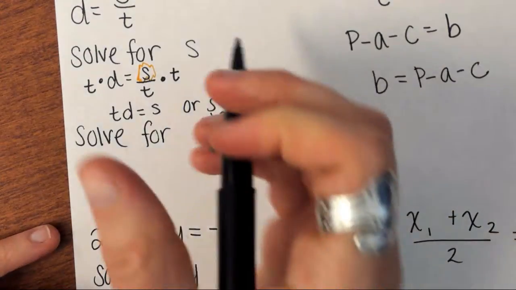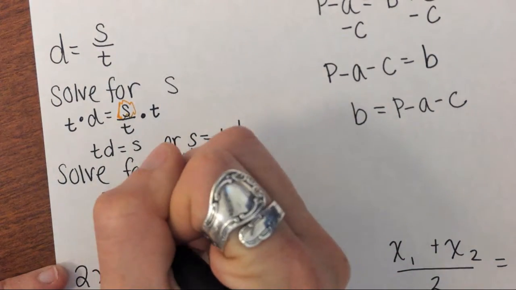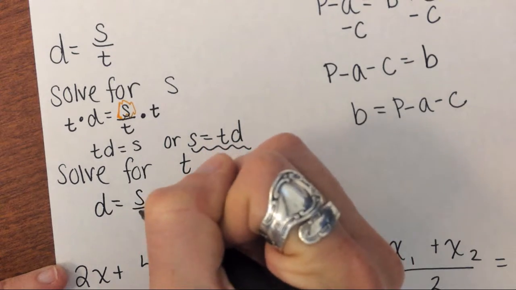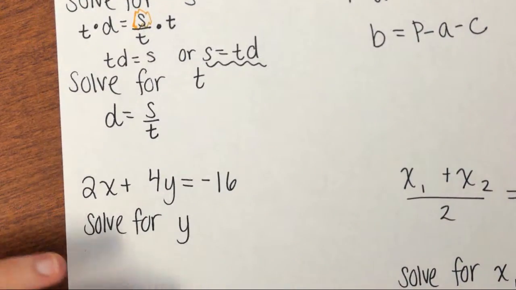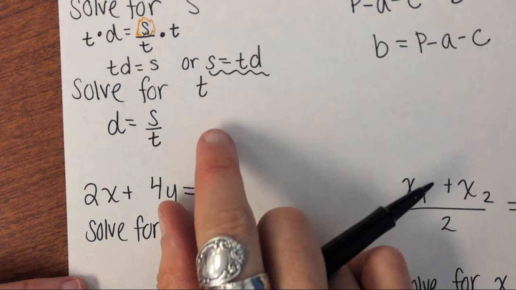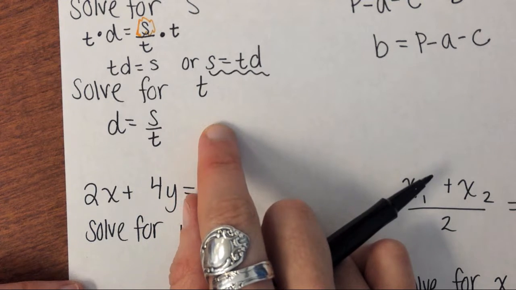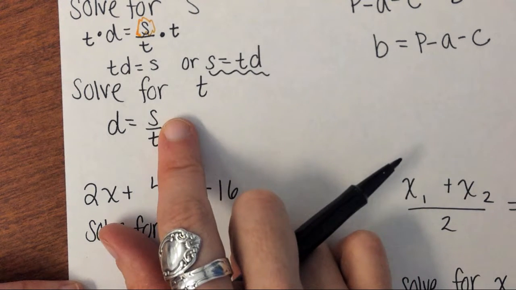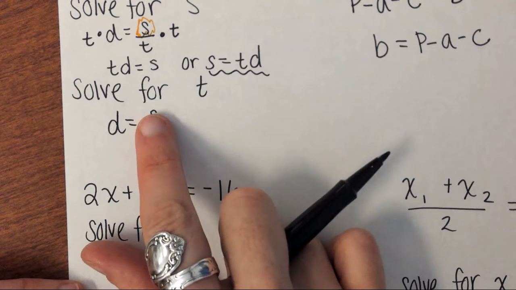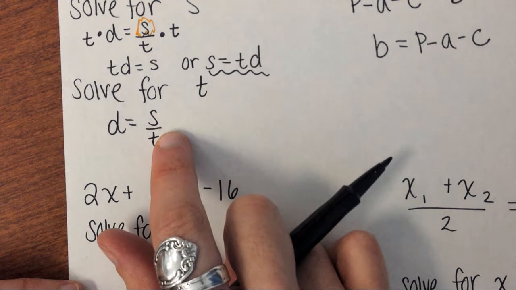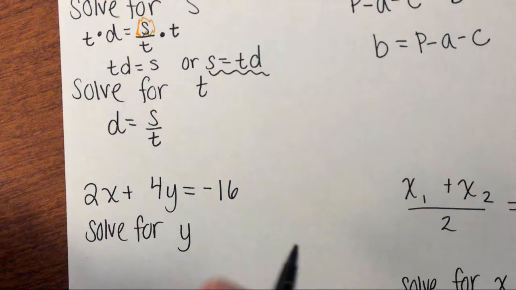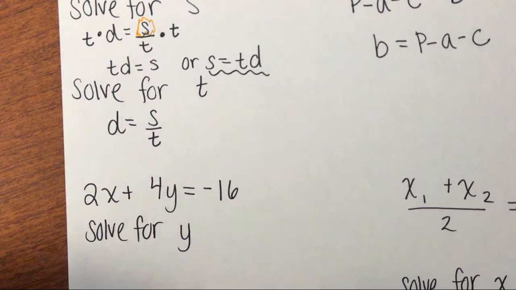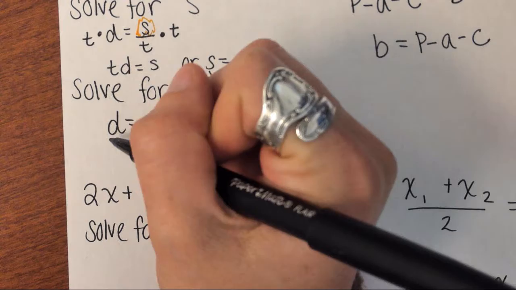When we're solving for t, it's a little bit different. We're going to use the same start. But there's really 2 different ways you can do this problem. We can't actually multiply by s, because if we did that, we would end up with s squared, which is definitely not what we want. And then we have s squared equals ds, which doesn't really allow us to isolate the t. So for this one, we can actually do 2 different things.